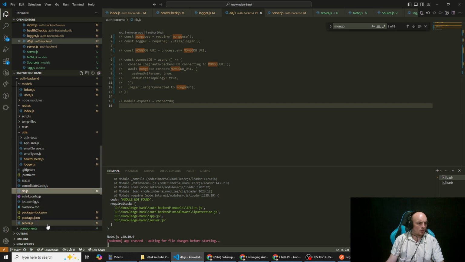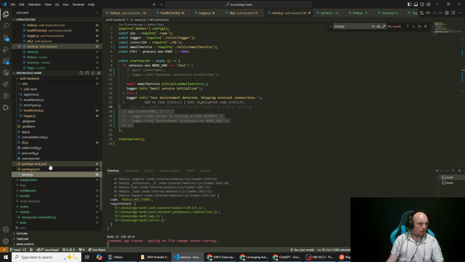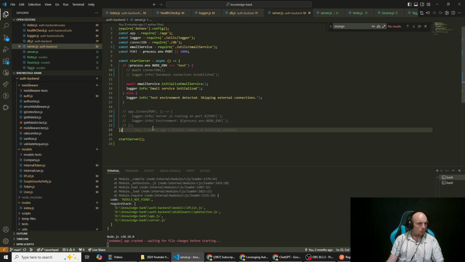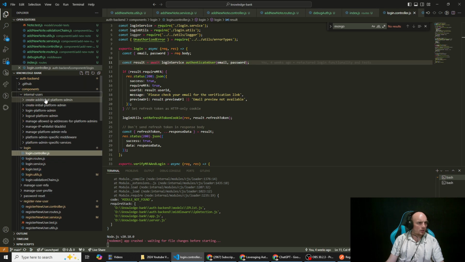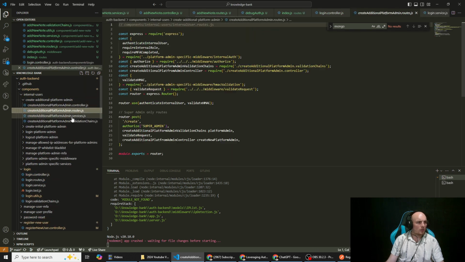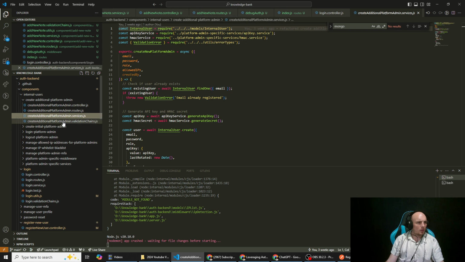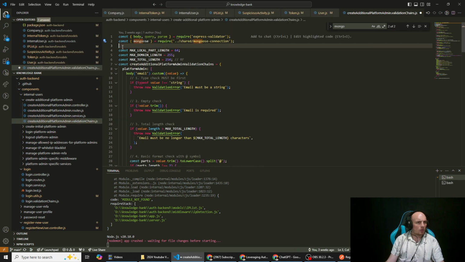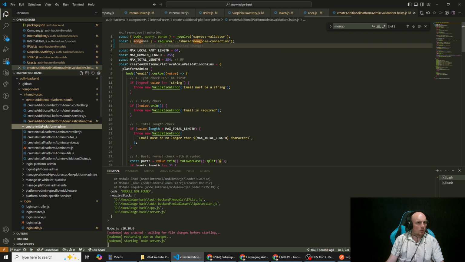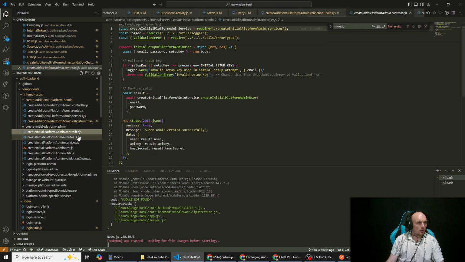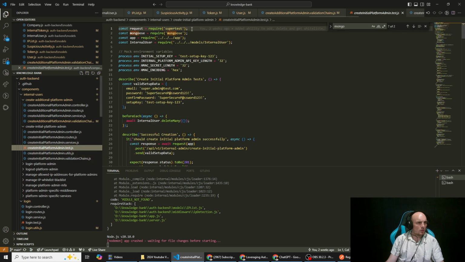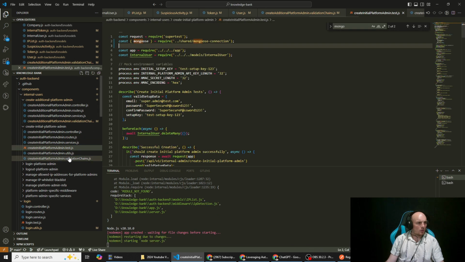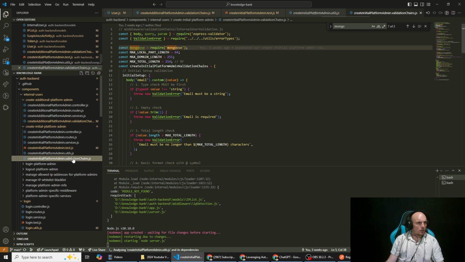Not sure if we need to turn that back on. I don't think we do. Let's just look at, actually, we didn't go through all this functionality. Validation, mongoose.